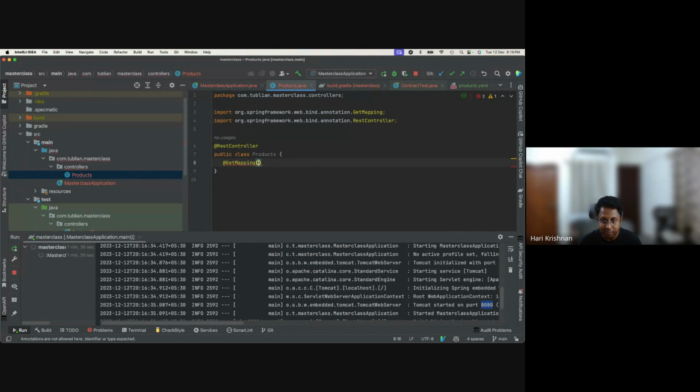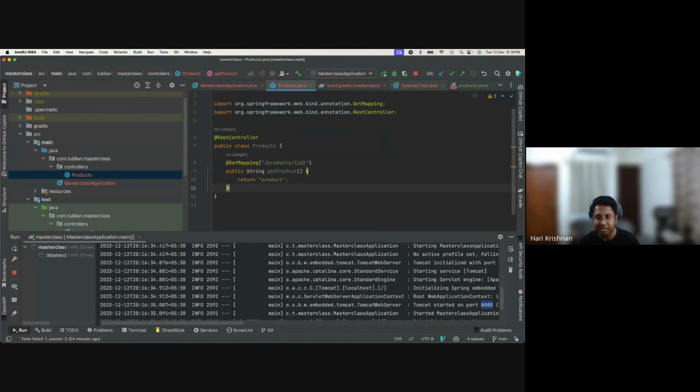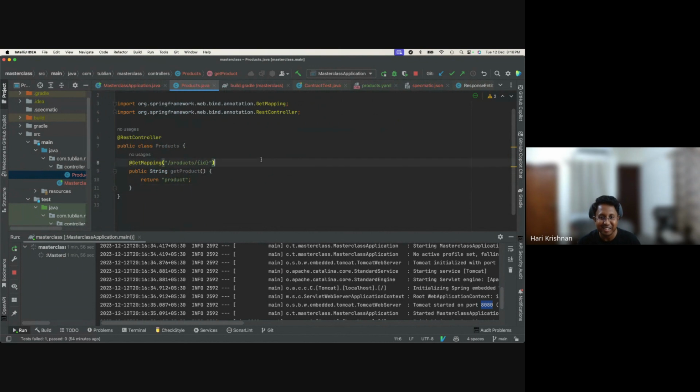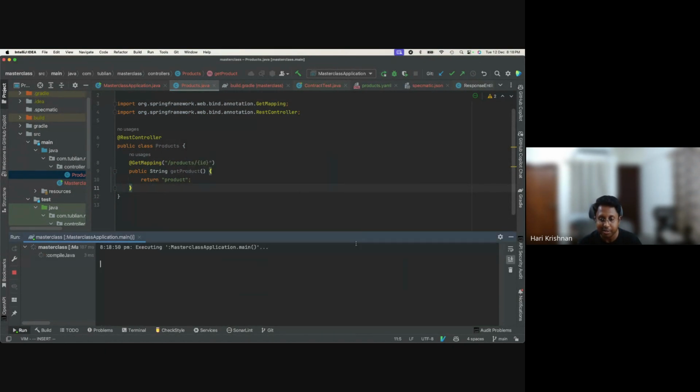And I'm going to say products, and also products needs an ID, right? So I need to say this particular ID, and I need to implement get product. Tab it. I'm so spoiled these days with Copilot, I hardly write any code. So I guess it's a good thing, but nevertheless, we have implemented this code now. We have a mapping, and I think that's what Sricharan was pointing out, that we should ideally be having a path. We did not have it. So I have some code here, and I'm assuming Copilot has done its job for me. So I'll stop and restart this application.